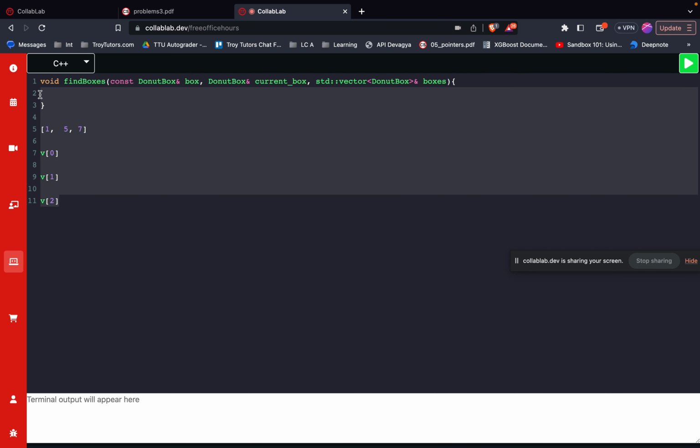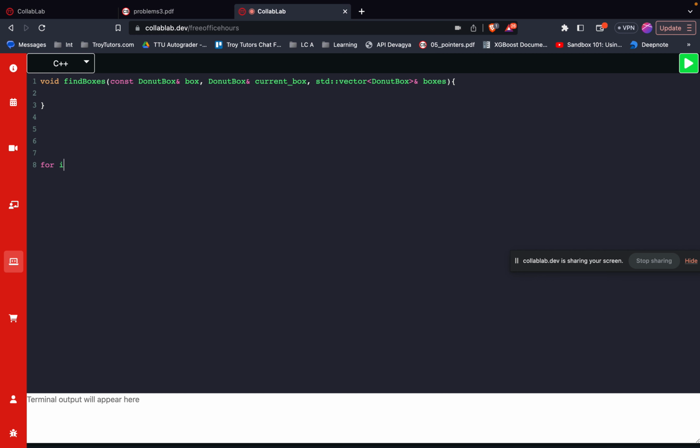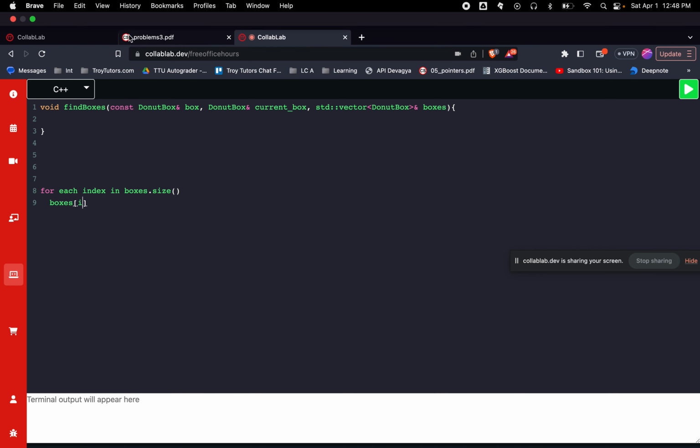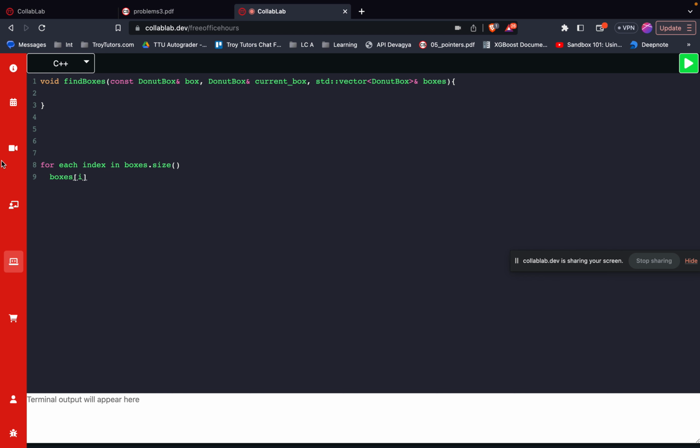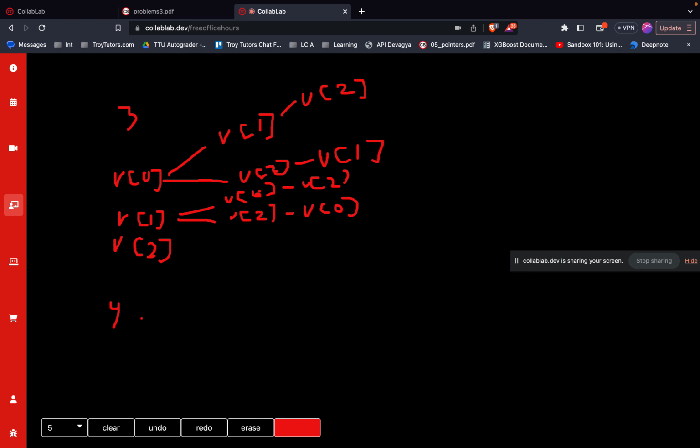That gives me some hint that somewhere in here to start, we're going to have something like a for i in range, right, for each index in, well, basically, we're seeing boxes, right? So in boxes dot size, then whatever that index is, that's going to be our first scenario. So boxes i will be the first one. But if boxes i is the first one, we need a way to check to see what the next available one is. So let's go back here.